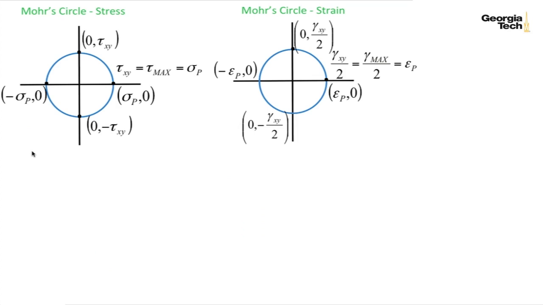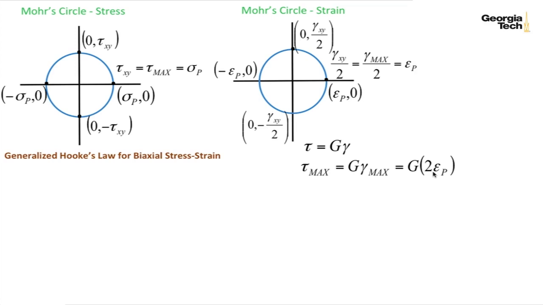So here are our consolidated results: Mohr's circle for stress, Mohr's circle for strain. This is Hooke's law for shear. If I put in values of max, I get maximum shear stress is equal to the shear modulus times maximum shear strain, or the shear modulus times maximum shear strain is equal to 2 times the maximum normal strain.